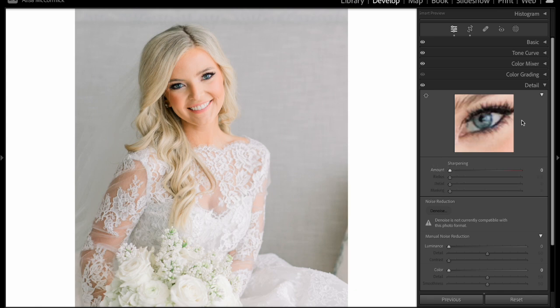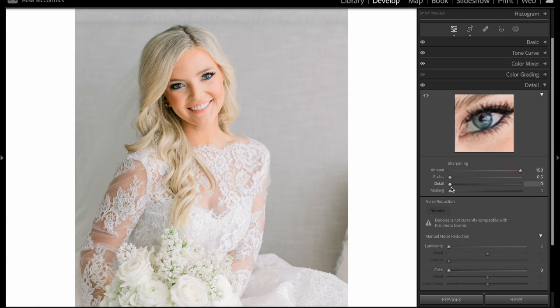So this is without any sharpening. If I were to pull this all the way up, can you see how the eye is much glossier and shinier when I do that? But watch over on the entire picture. If I pull this all the way up, it's kind of a bit much. I don't know that I've ever had a photo where I've pulled it all the way up, but I'm going to leave it there just so that I can show you the next steps.